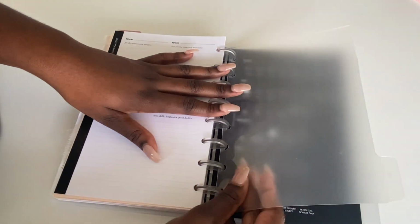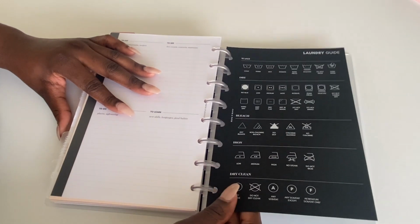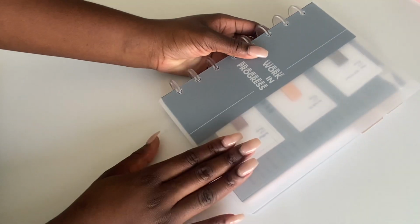Last section is miscellaneous, and the only thing I have in this section is the laundry guide from Cloth and Paper. And that's it for my notebook. Again, y'all, I cannot wait to dive into this.